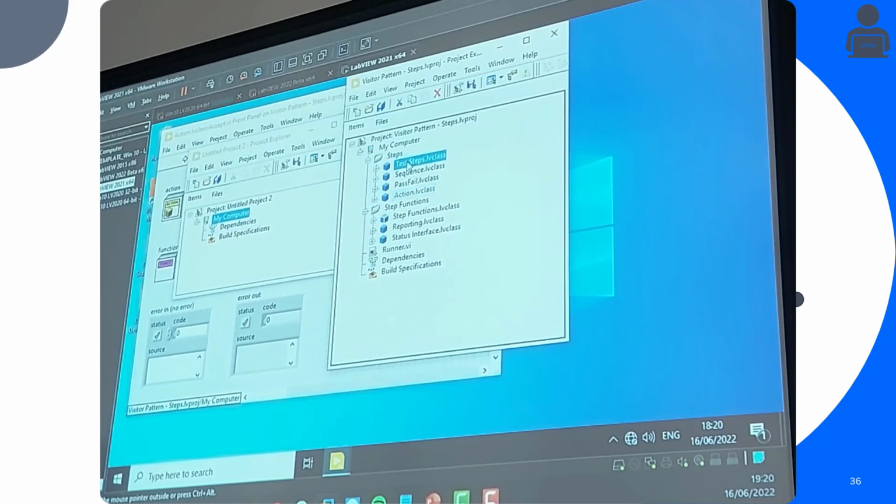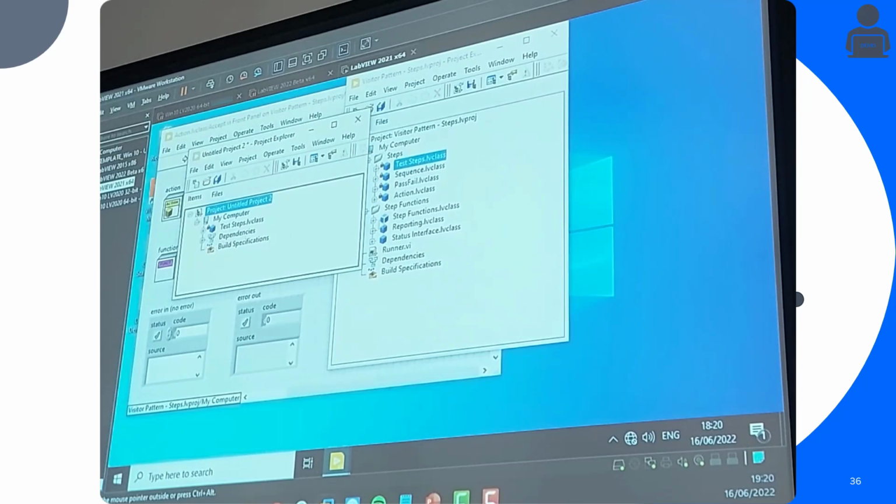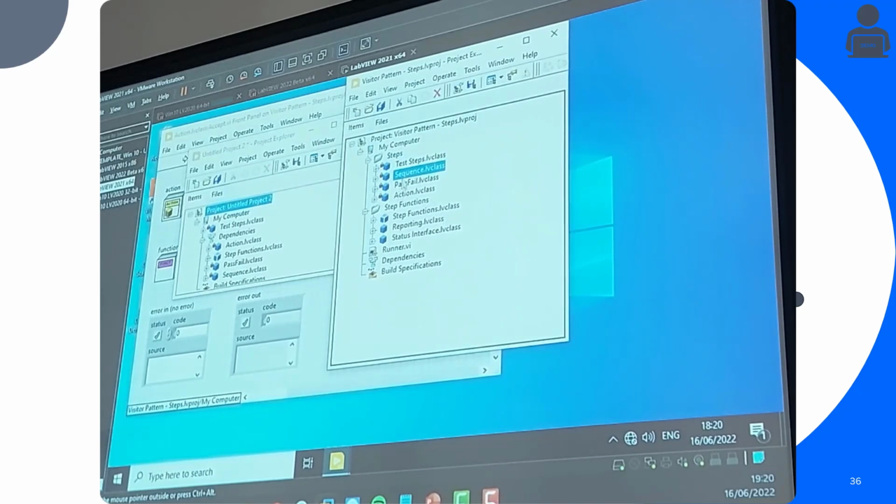So if I just control, click, and drag, in dependencies, I expect to see step functions, but not the concrete implementations. No, that's fine. It's just a different type of step there. But we have step functions, but we don't have reporting or status.